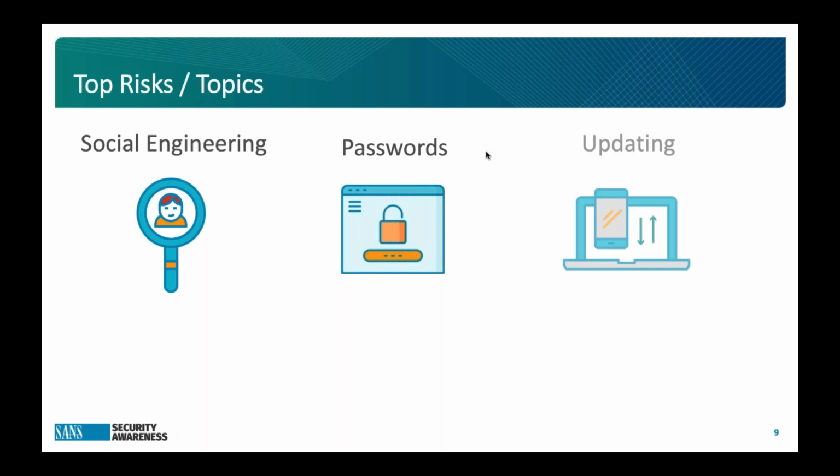And then finally, updating. If all the devices, all the applications, all the operating systems, and all the apps are running the latest systems, updated and current, that is going to massively shrink that vulnerability surface you have. So these are the three areas we recommend you start with.